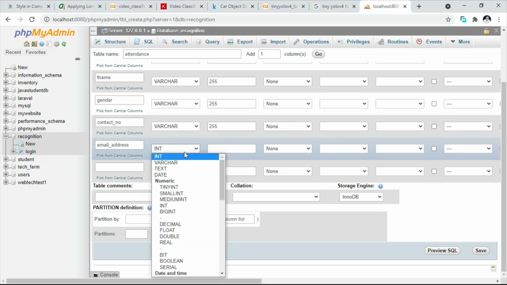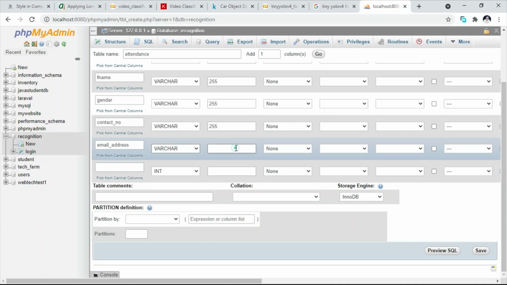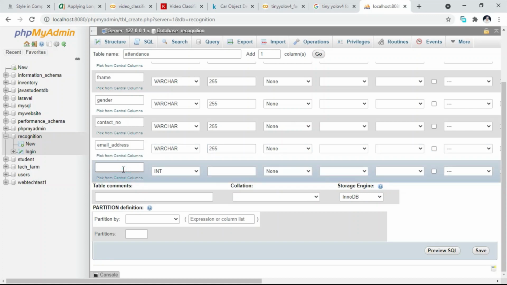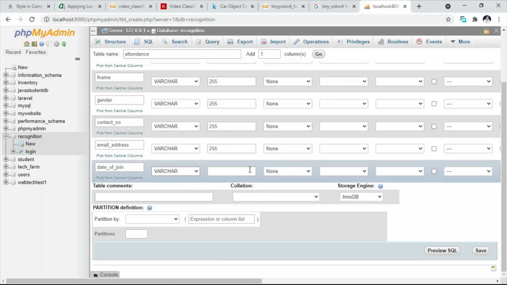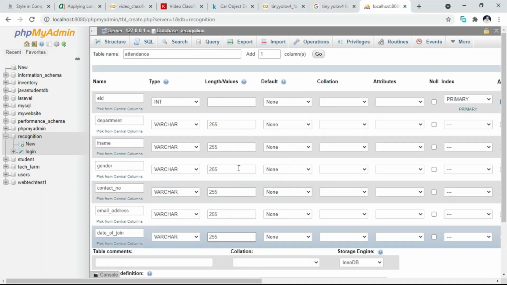This is also a varchar data type, and we are again providing 255 character length for storing this variable. The last one is date_of_join. It is also a varchar data type, and it also has a length of 255. Okay, so all set.